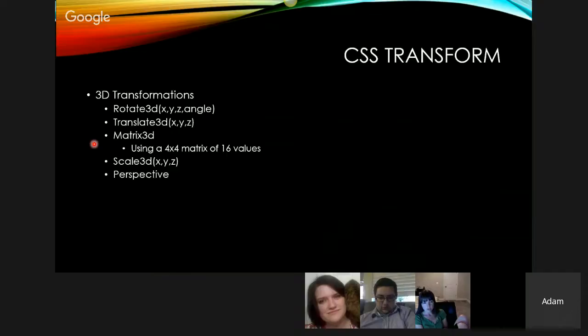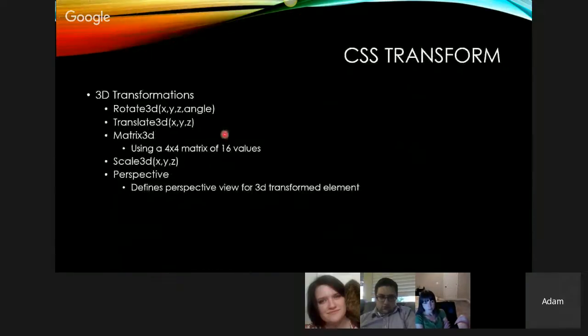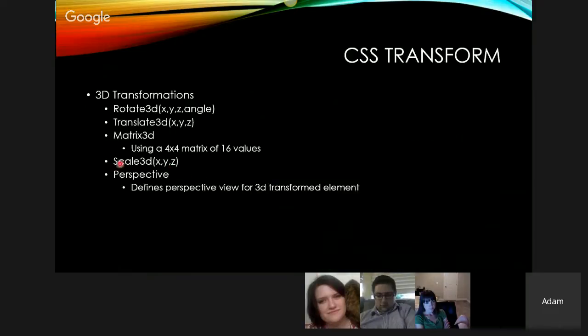Sorry, Adam, translate. Yeah, go ahead. What do you mean 16 values? Sorry, I should have put that a little bit below. So basically what it takes is, oops, I went too far. Basically what it does is it takes the translate, the rotate, and the scale, and each one of those axes, so the x-axis, the y-axis, the z-axis, so the matrix combines all the different transformations you can do. Okay. I need to look a little bit more into that one. I didn't have enough time to have fun with that one.